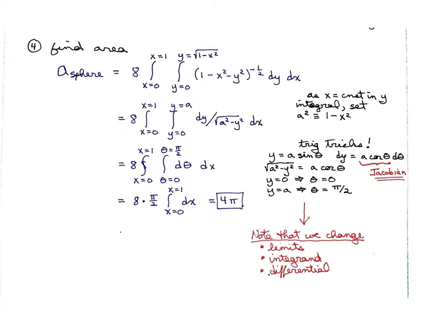Really, the important things here are, first, that the method overall gave us the familiar answer for the unit sphere. Second, we see that secant gamma is really not that hard to deal with. Third, a reminder of trig tricks. And finally, a reminder that when you change variables in doing an integral, you have to be careful to change not only the integrand, but correctly change the differential and the limits. We'll certainly be expecting you to remember this all through the course as you encounter a variety of cases where changing coordinates is important. That's all.